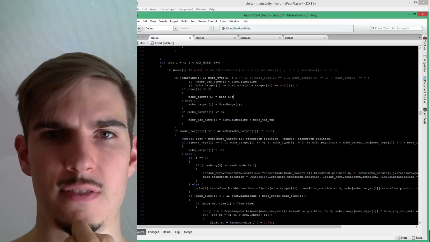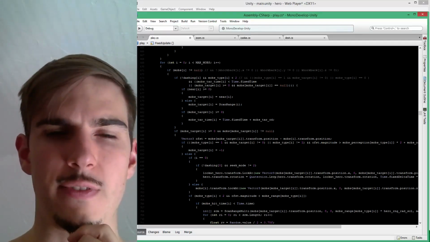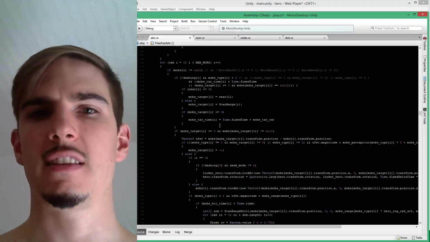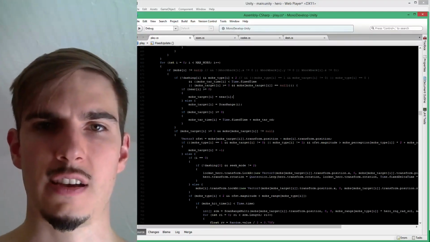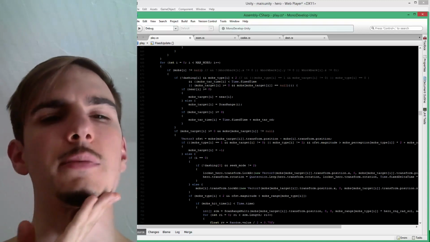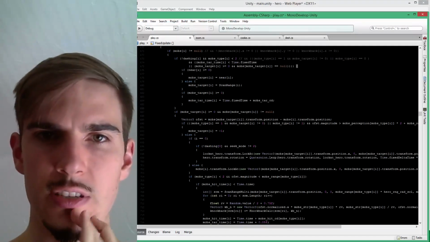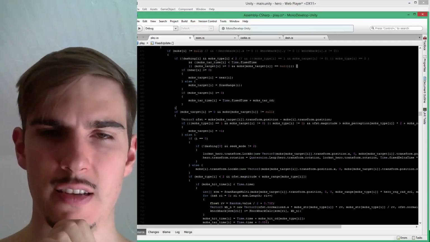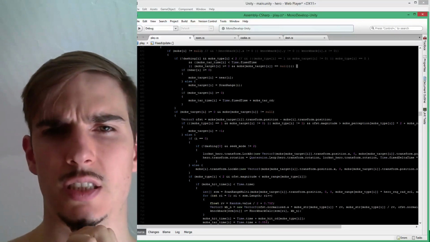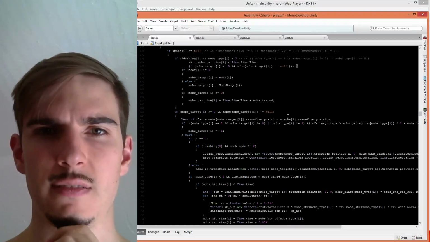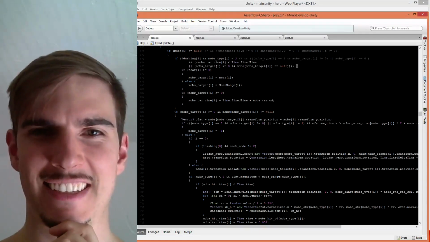And if we found a target, if any of those things resulted in a target, then we stop looking for a target for a little while. So then if we found a target and the target is not null, I don't know why it would be null, but whatever, I guess it doesn't hurt to check.